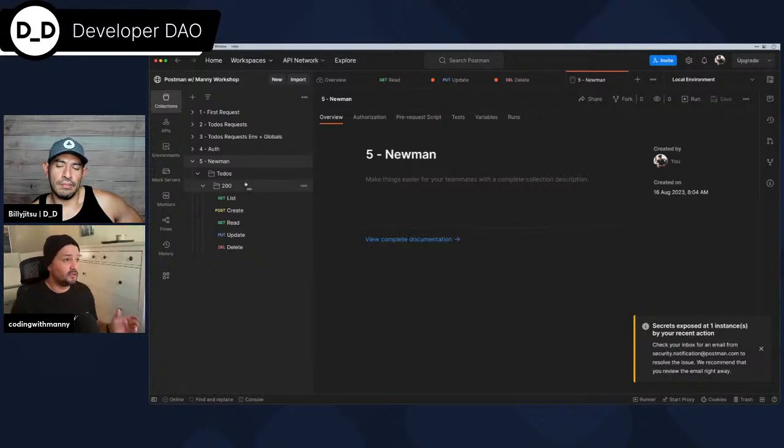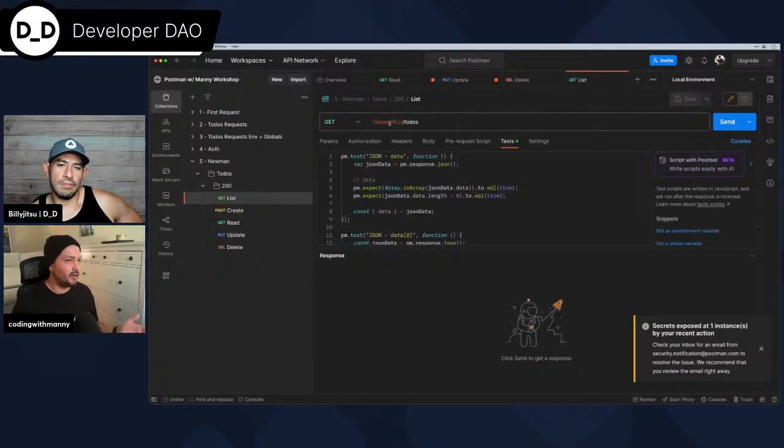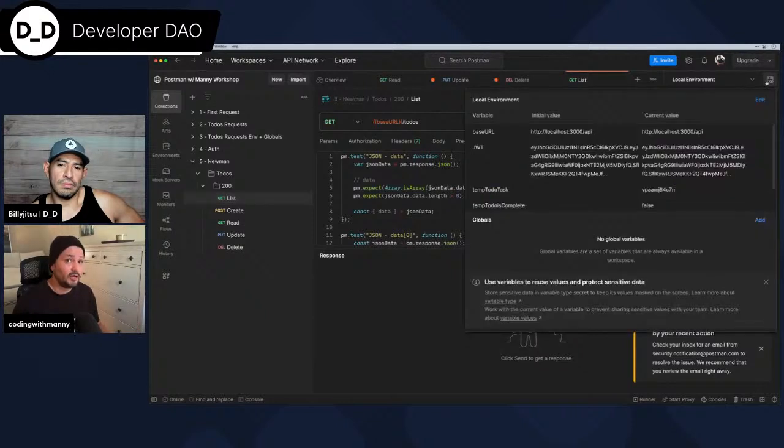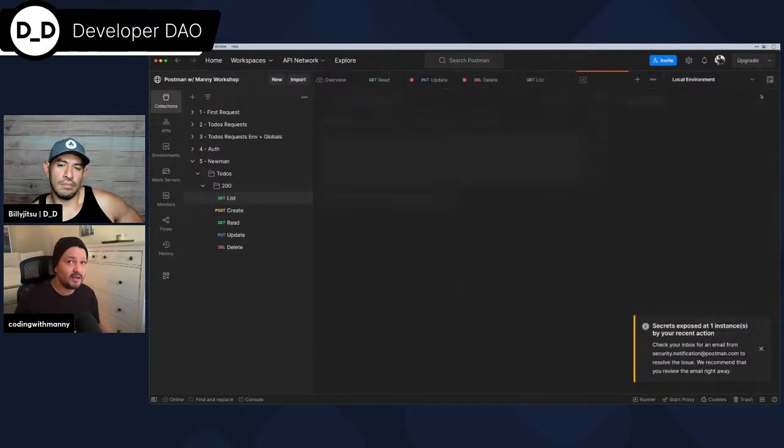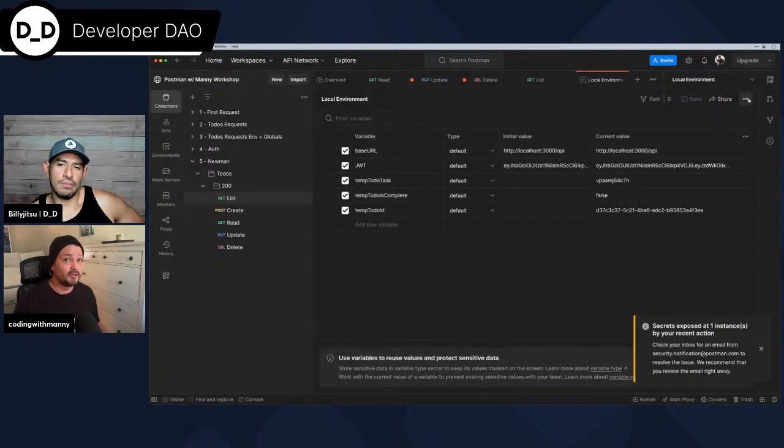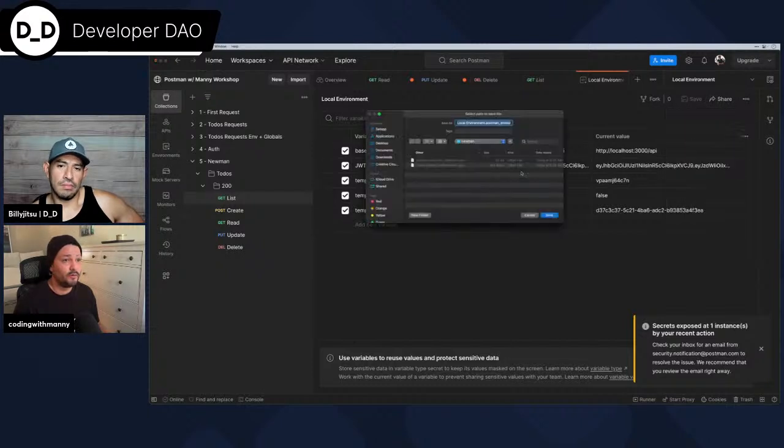Now, the one thing is you'll notice that I'm using environment variables here, right? So how does it reference environment variables? Well, you can export the environment variable as well to be able to use that as a means for your automated process. So I'll go here, go to export, and I already have one for local in terms of my environment, and utilize that. So I have my collection, I have my environments, and I've saved that.